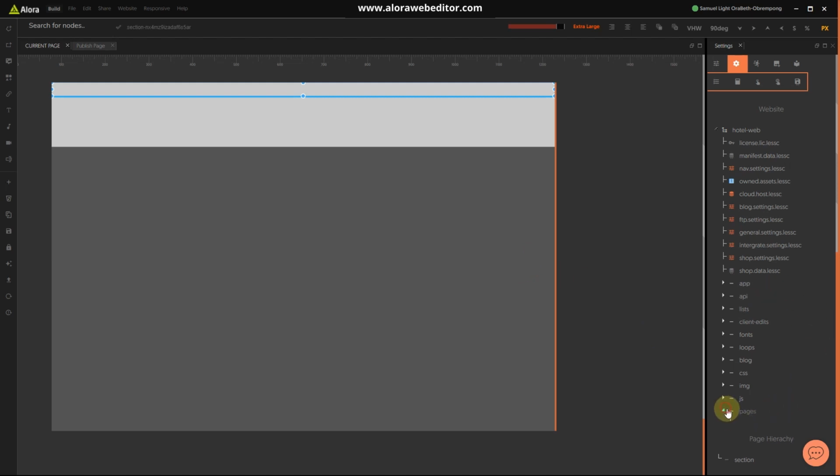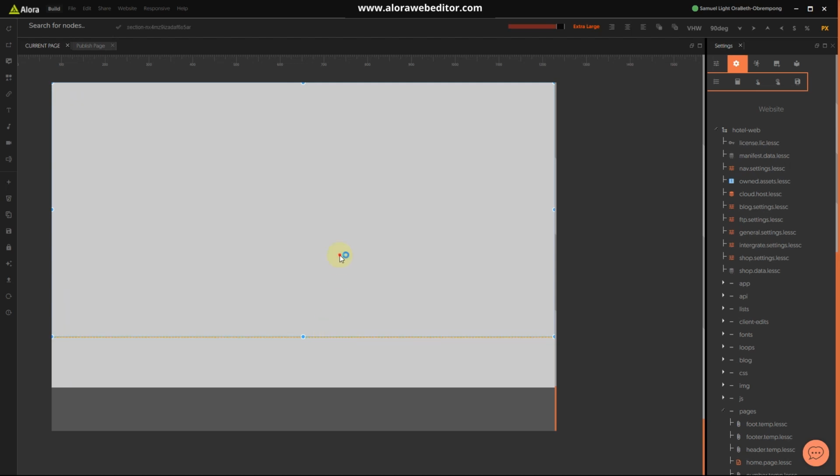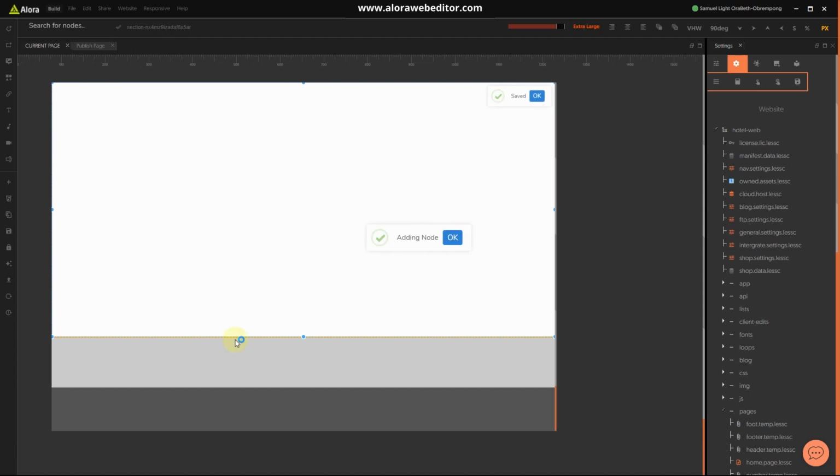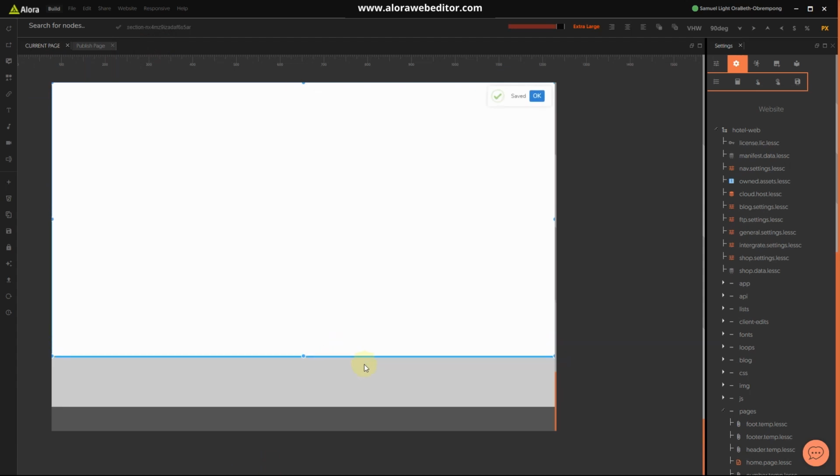Okay, so we can start from this header right from the start. Let's just go down and then add a background color. But now we probably need to add a background image. Okay, so let's make the color white for now. Let's start building our website first, and then we can see how we are going to deal with this one.